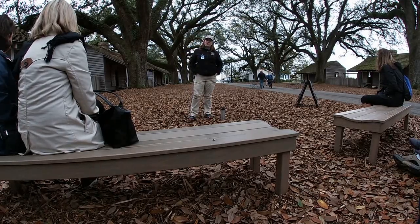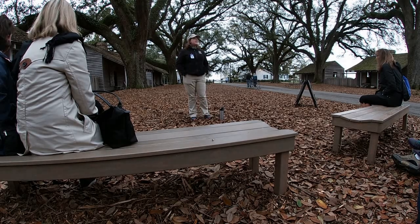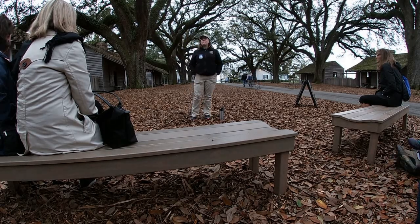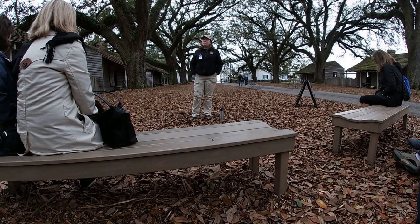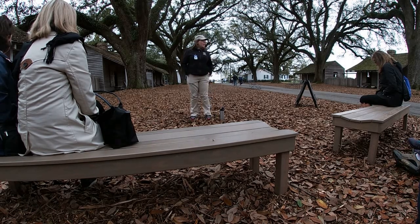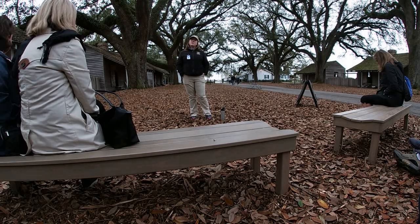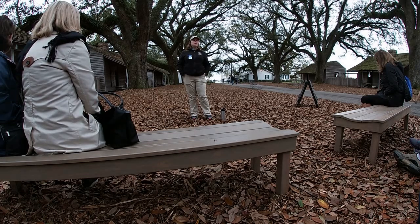The enslaved community had to tend to their own gardens on their own time with whatever limited time they had off, but they had to tend to those gardens because the rations from the big house were never going to be enough on their own. Typically on this property, the rations consisted of corn, dried fish, sometimes pork fat or rice. They're filling, but they're not very sustaining foods.